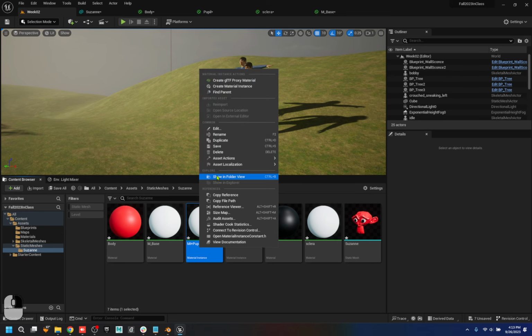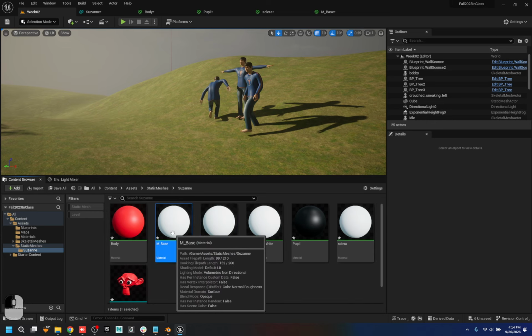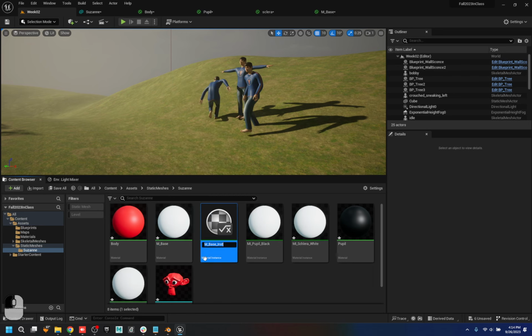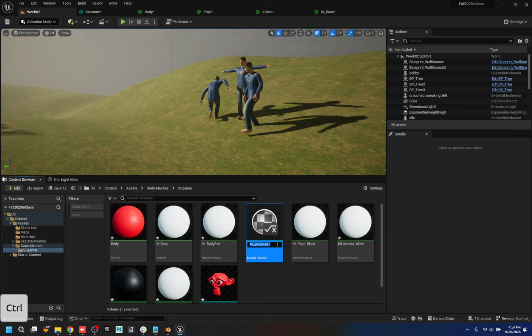I did a plus sign, so we'll rename that so that it's underscore. And then from the base, one more last time, we're going to make one for body. Create material instance and call this MI body red. I can make a copy of this one maybe by hitting Control D and making one immediately that's MI body blue.